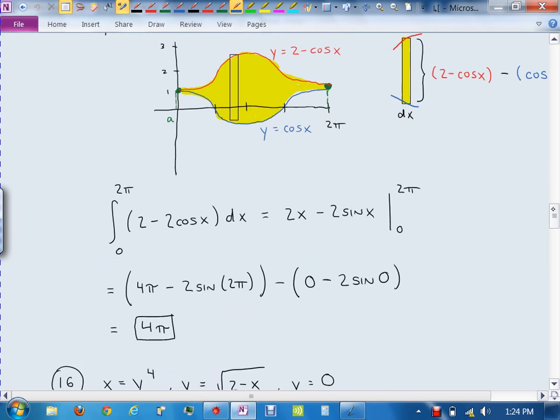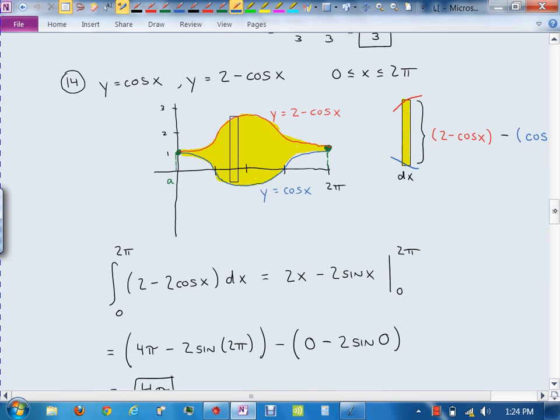Okay, this one was definitely tough to graph by hand. Notice that these graphs I've done here are not by the computer anymore; I've done these by hand. This one was hard. Cosine x, I know cosine x looks like that, right? And then this function here, 2 minus cosine x, is the same as negative cosine x plus 2. So I took cosine x, made it negative, which flipped it over the x-axis, and then moved the whole thing up 2, and it created this. I don't know what that thing looks like, but whatever it is, it was perfect for vertical rectangles, right?